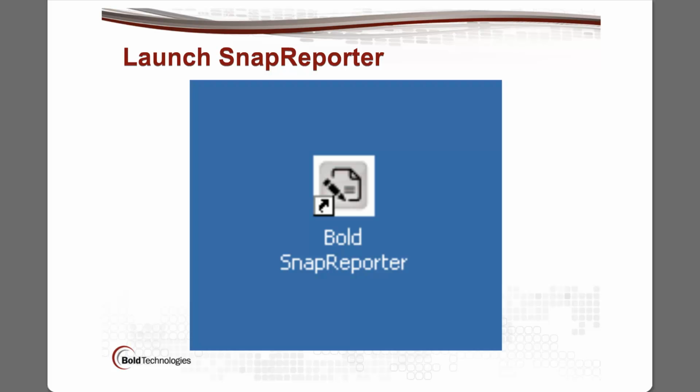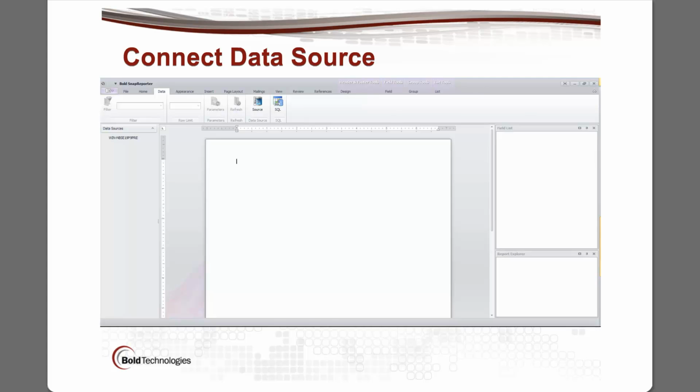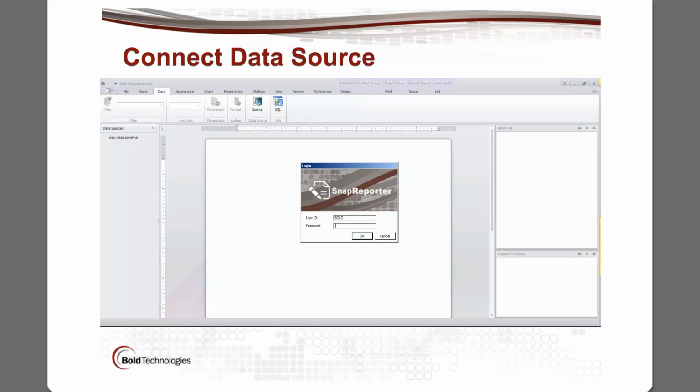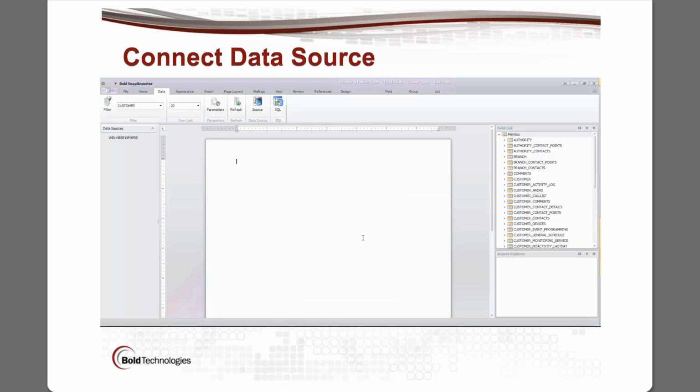If it's not already open, we'll need to launch the SnapReporter. First, locate the icon on desktop labeled SnapReporter and double-click. Since we created a data source in part 2, we need to connect to it. If you are not connected to a data source, simply click on the name of the data source on the left and enter your Manitou username and password. As a reminder, you must have permissions to use Supervisor Workstation to be able to log in and begin using the SnapReporter.